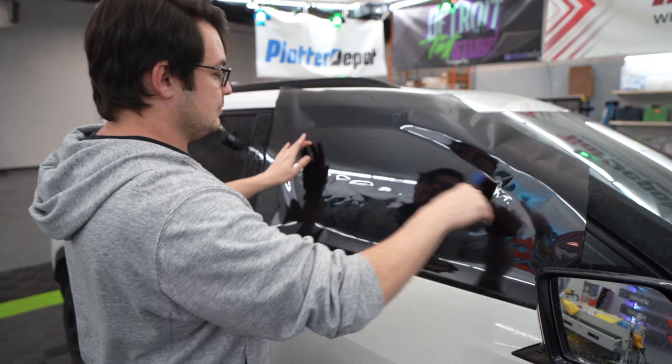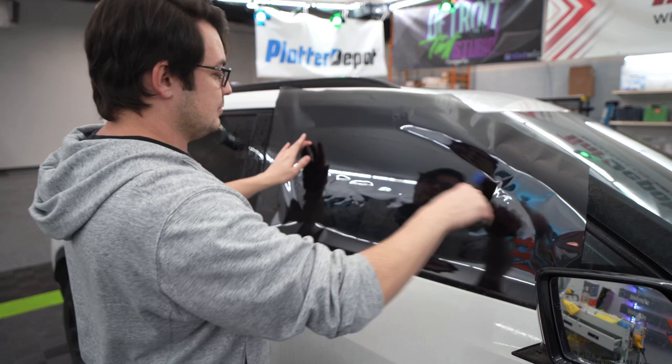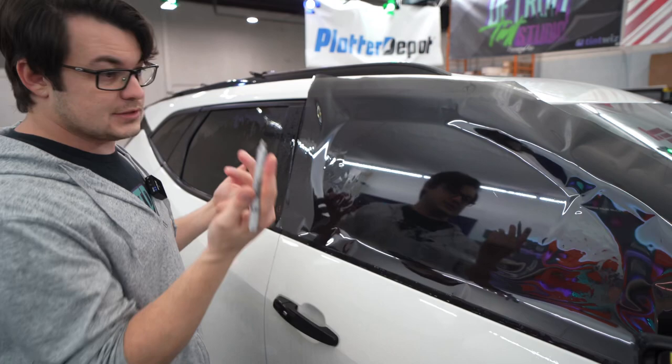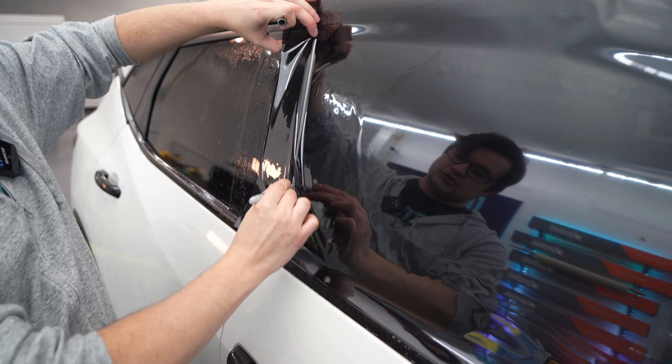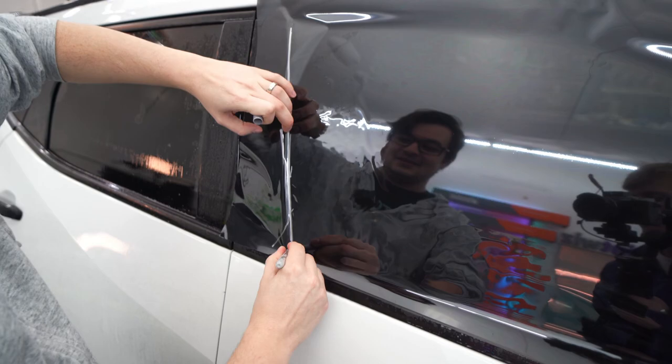I'm going to tack this in place. I'm going to take my Sharpie and press it up against the side. I'm going to draw a straight line down. I'm really messing that up — it was looking so good. There we go. We're going to put a straight line there.